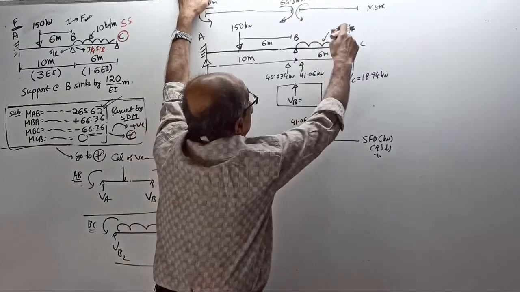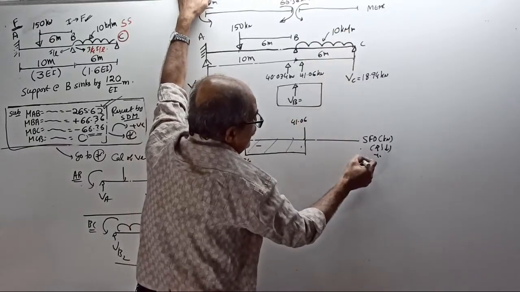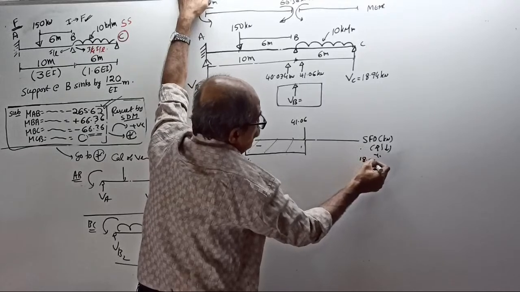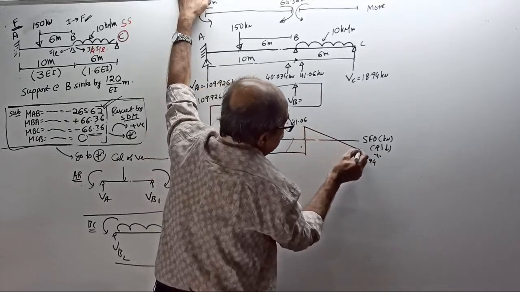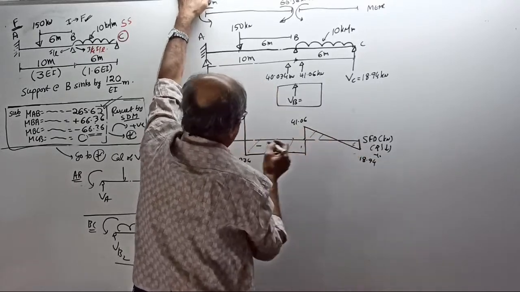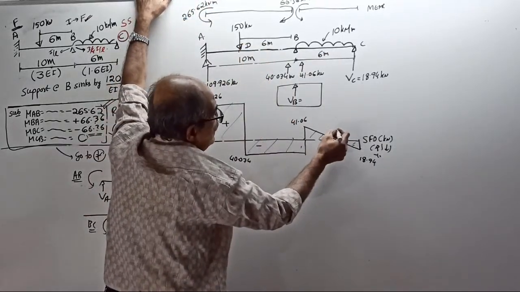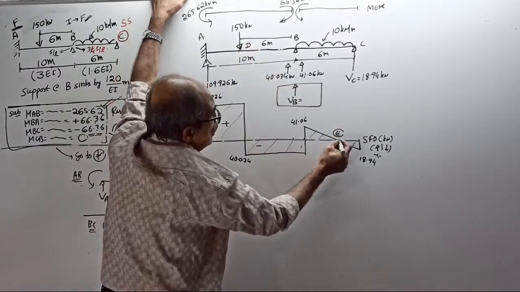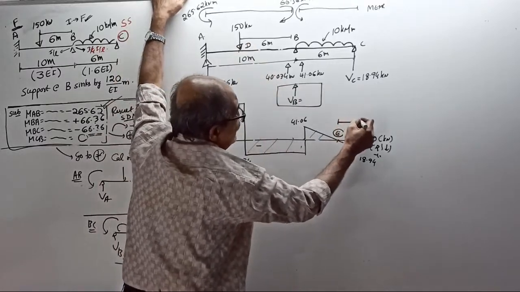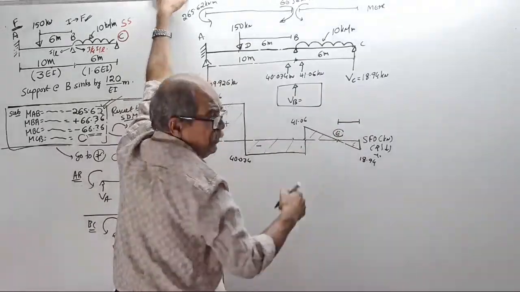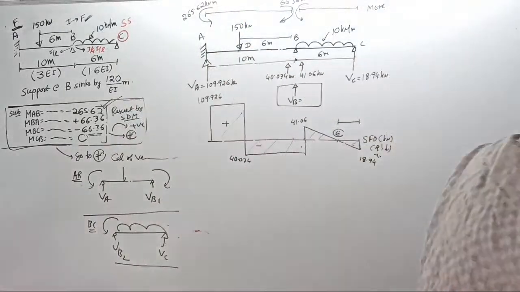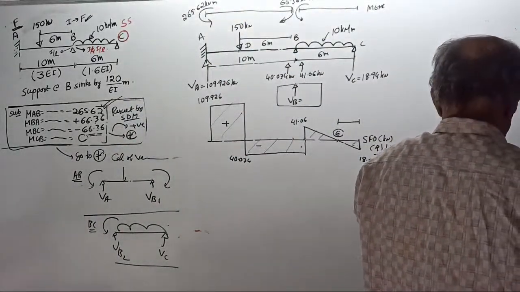06, come down by 10 into 6. You will reach here 18.94. It will come this way. Go up. Now, this point I will call D, this point I will call E. D is known, E you have to locate. Locate from this side. Any side you can locate. If you locate, that point will come, distance will come 18.94.